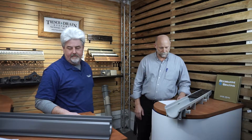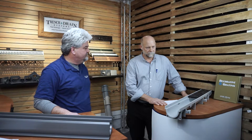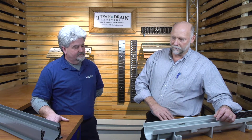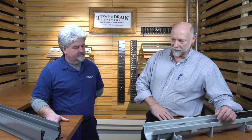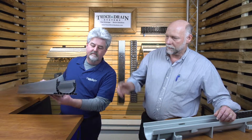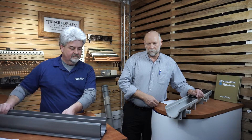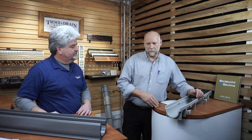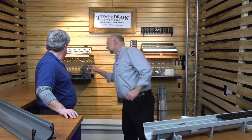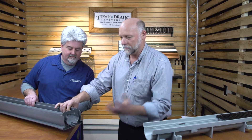The next thing would be how do they go together? Let's talk about the construction of each because they're both manufactured differently. The Speedy Channel has kind of a honeycomb configuration — this is an extruded product. You could just turn on the extruder and make a mile of this stuff and then cut it off into different lengths — I think 10-foot and 4-foot — and they go together with a coupler. They fit on the end and then you put another channel together.